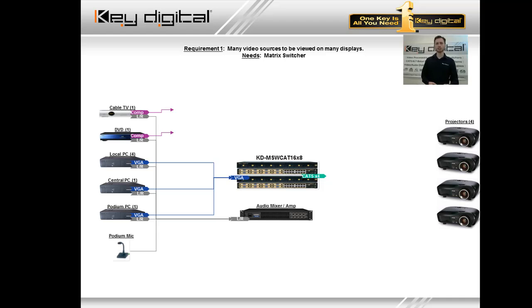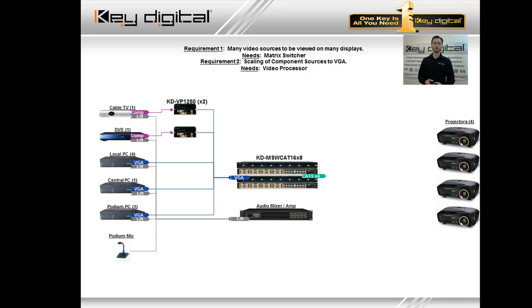So many video sources to be viewed on many video displays will require a matrix switcher. In this case, because we've exceeded 8 sources, we're going to go with the custom configuration of the KD MSW CAT 16 by 8. Requirement number 2, scaling of the component video sources to become VGA. Again, VP1250, it is a Swiss Army knife. It is used in all of these applications here.